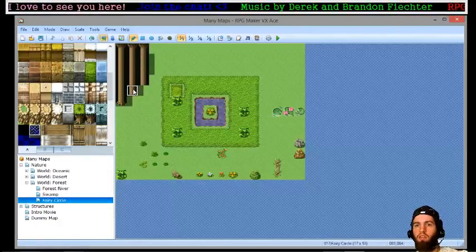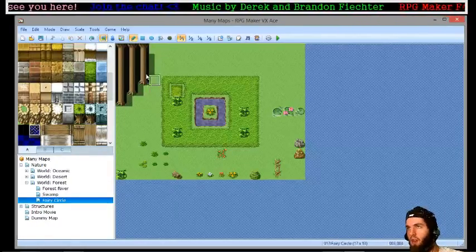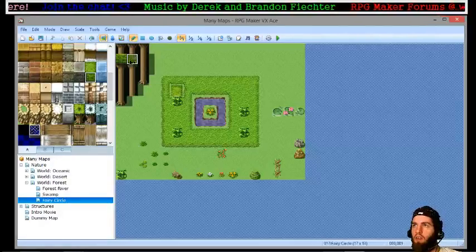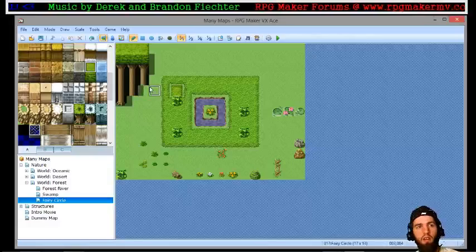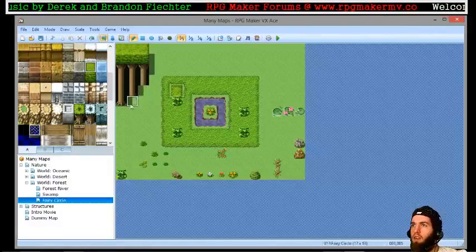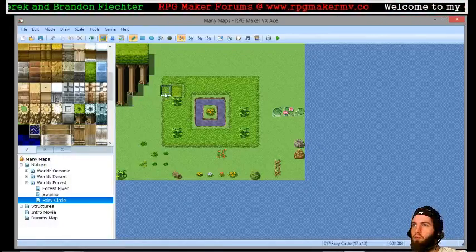Shift right click, shift left click. Okay, now we'll add this. Oops, we're gonna have to fix it when we're done. Okay, now we will add the bottom of the tree by shift clicking.